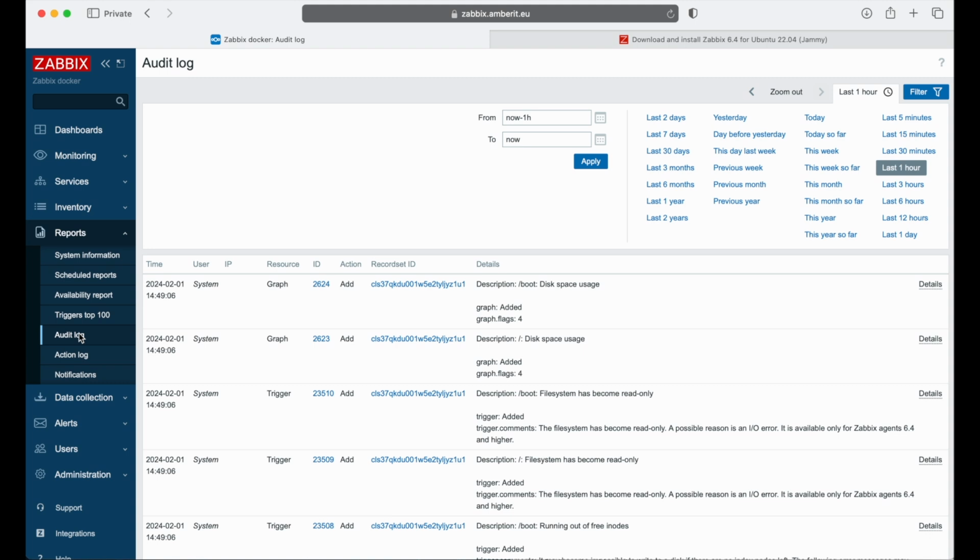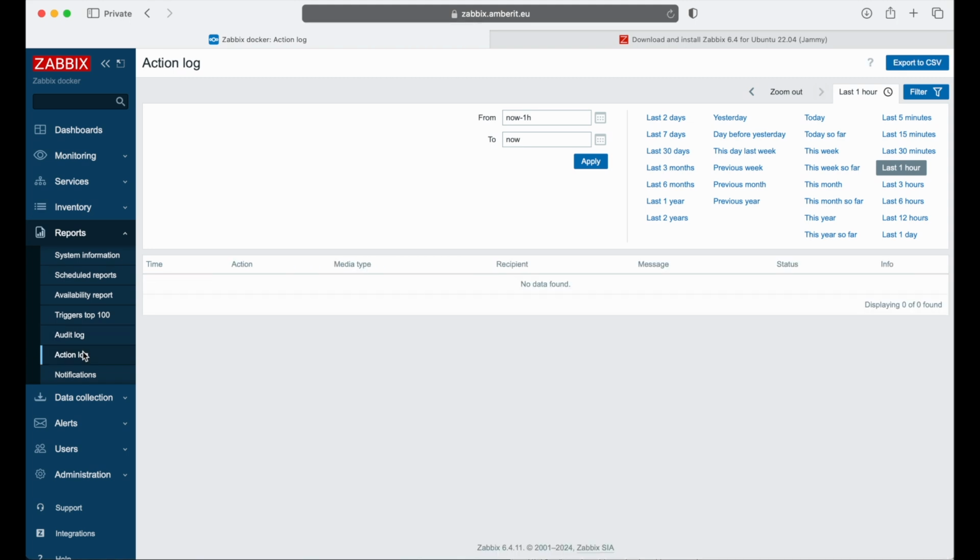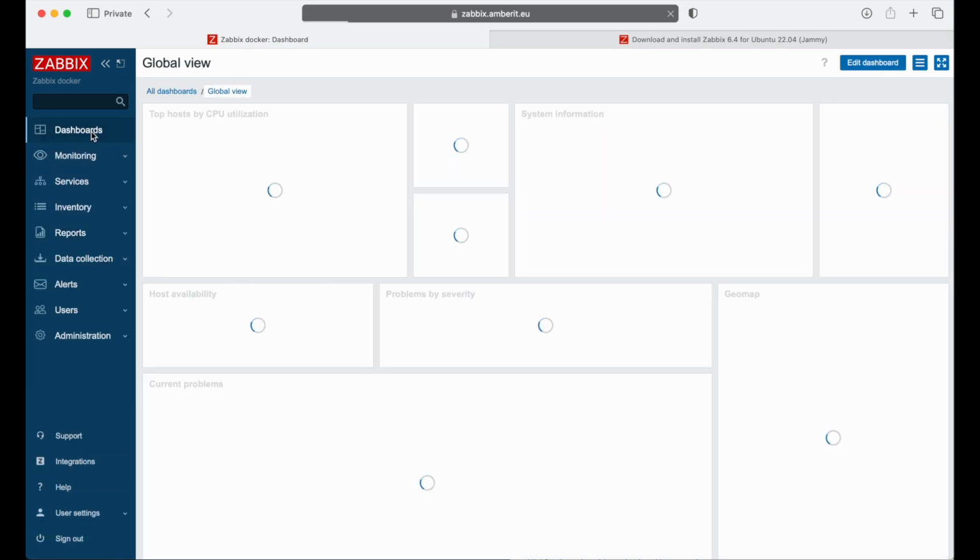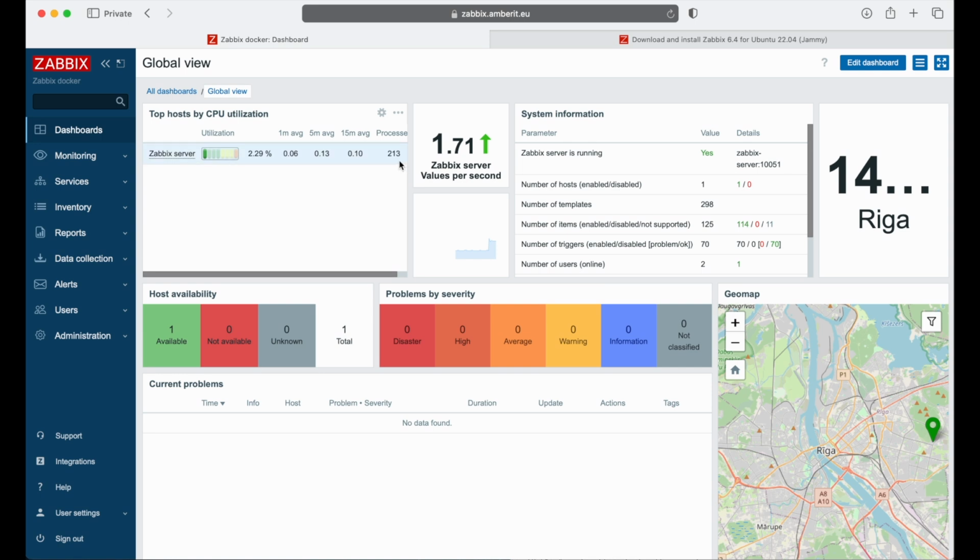That's why I like this one. With the Zabbix audit log that can be sent out each week or each month, depending on your configuration, you can also speak with your IT, your management, or your colleagues to fix the issues, because everything under the trigger top 100 basically needs to be fixed. You can measure the SLAs and provide graphs and such to your clients if you are monitoring websites, Docker containers, client VPSs and something like that. So yes, Zabbix is a great tool. I like it. I personally use it for hardware and for specific monitoring.